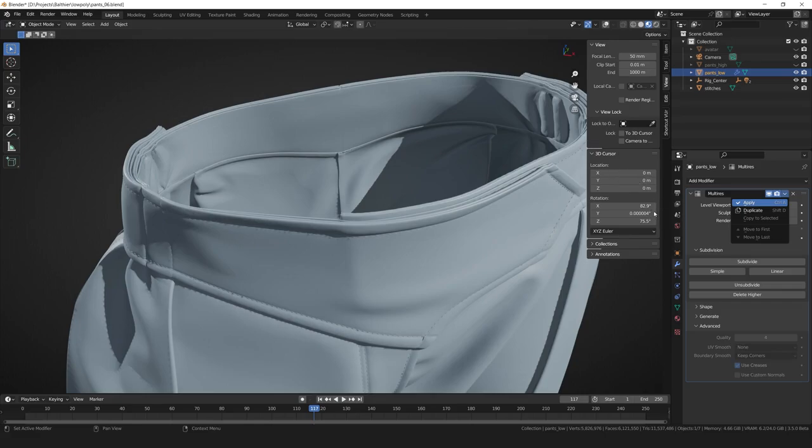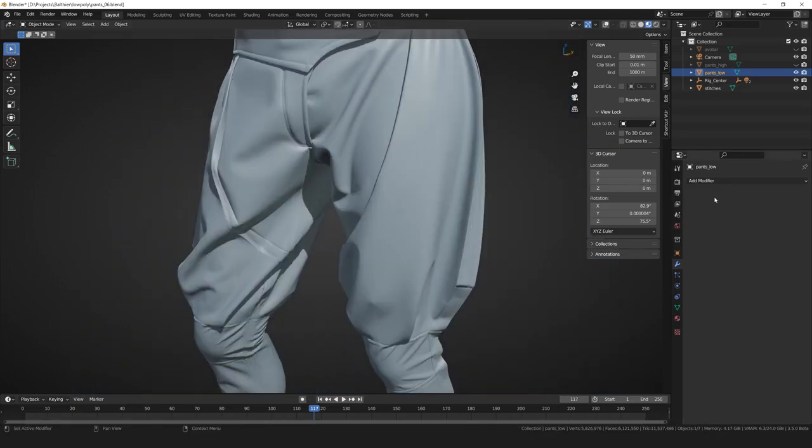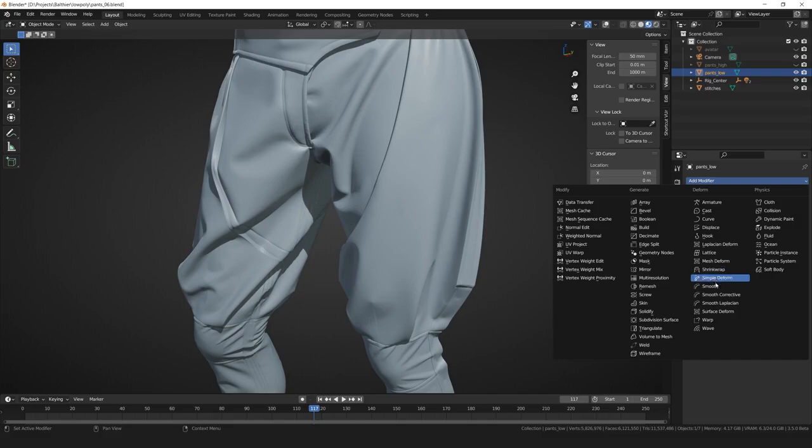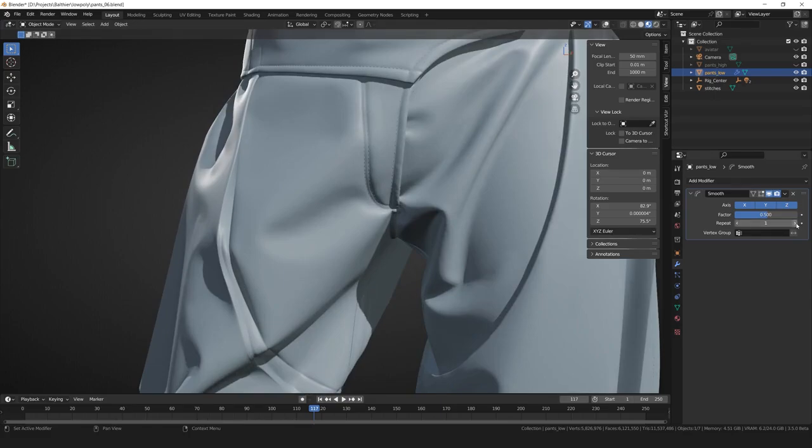So I'm going to apply the multi-res, and of course, because we want to apply the multi-res, and we will certainly reconstruct it later, truth be told, this is something that we should have done right at the beginning of this particular class, but we are still at the beginning of the cleanup phase for these pants, so it's completely okay. And so what I want to add here is a smooth modifier to my high res, which confusingly is called pants slow right now, but this is my high res now.